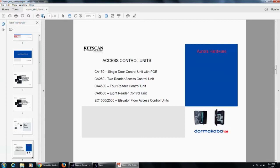Talking a little bit about your control panels. There's a variety of control panels available. We've got your four main door access control units, from a single door control unit that has PoE capability, and then we've got our larger access control units that'll run 2-reader, 4-reader, or 8-reader control panels. You can mix and match these in the system to make whatever doors you're going to require for your system.